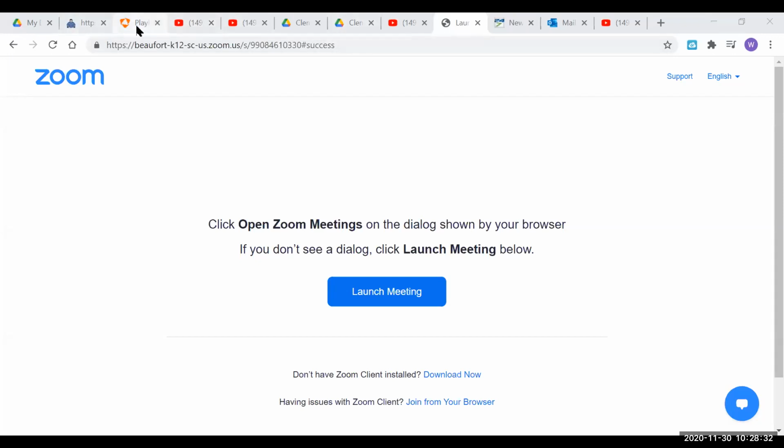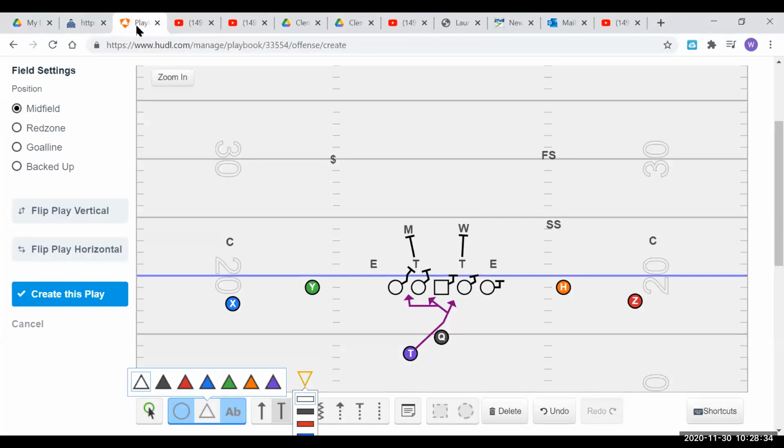So the first thing I wanted to do is kind of introduce myself. For one, I'm an offensive coordinator at the high school level in the low country. I'd rather not say what school I'm at simply because I'm a homer and I would like to continue to be a homer. And sometimes being a homer as a college football fan and a Clemson fan can possibly interfere with my professional life. So that's why I won't tell you guys what school I'm at. But I'm sure you guys can understand.